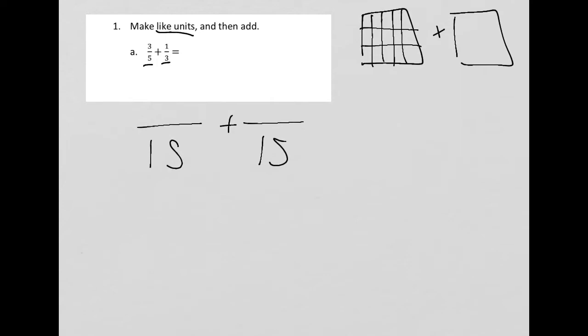So to find my new numerators, I need to think about that. 5 times 3 is 15, so that means I need to multiply my numerator also by 3 because I don't want to change the value of my number. I just want to multiply it by something equal to 1. And 3/3 is equal to 1. So I can multiply 3/5 by 3/3 and not change the value of that fraction, just make it have bigger numbers. So 3 times 3 is 9, so my numerator is going to be 9, and 5 times 3 is 15, so my denominator is 15.